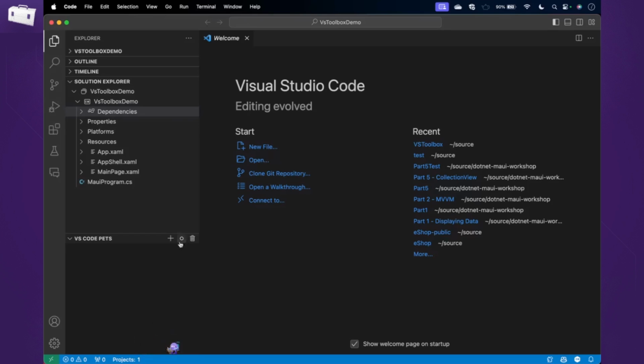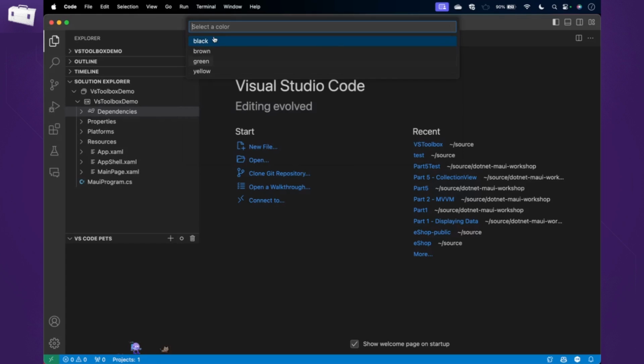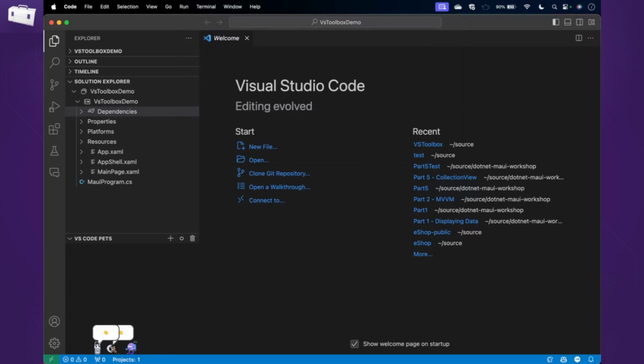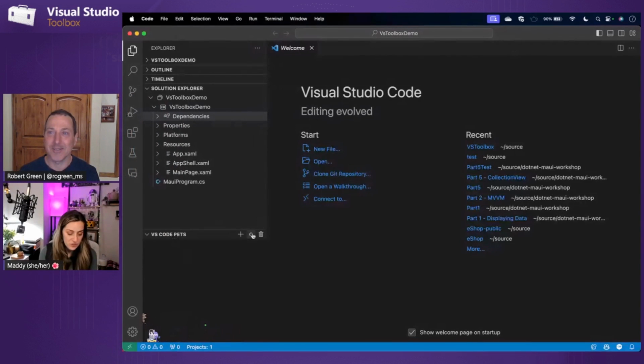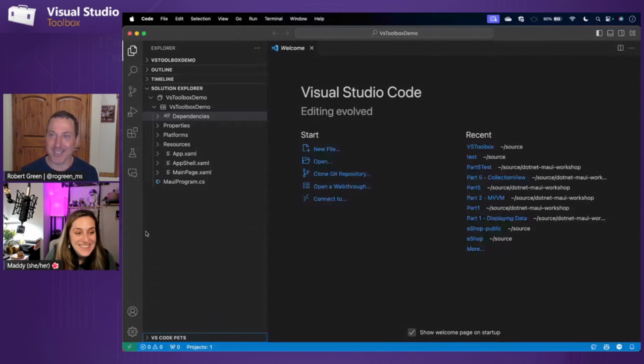Truly the best extension. I was just at a conference in Swedug in Sweden, amazing conference. And I met the guy, Mark, who has designed a bunch of these sprites, also the Clippy one. And I literally, I think I scared him. I was like, "You're the guy who does the VS Code sprites." And he was like, "I am." And I'm like, "Ah." So anyways, this is VS Code Pets. It is truly the best extension. So, look, he's going to catch it. Good job, Clippy. Oh, mod got him. All right. Anyways. But we digress.